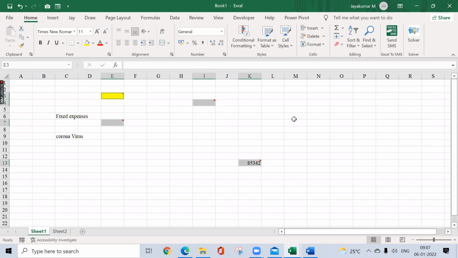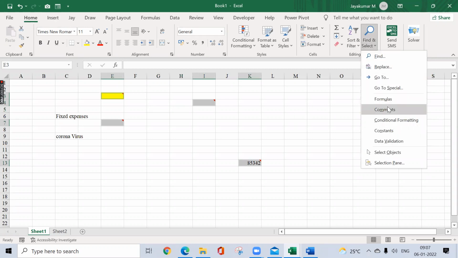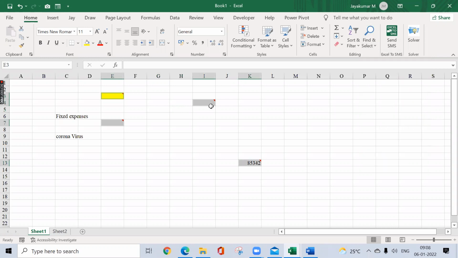Even if you have 25 plus comments in an Excel sheet, you can go to the Home tab, Find and Select, and select only the commented cells. When you click that, exactly all the cells will be selected in one single click. Then you can make them yellow very easily. So now the yellow color line items are the commented cells. Simply you can understand it, easy for us to track. You don't miss any comments in an Excel sheet. So this is one of the easiest ways to identify the cell comments.